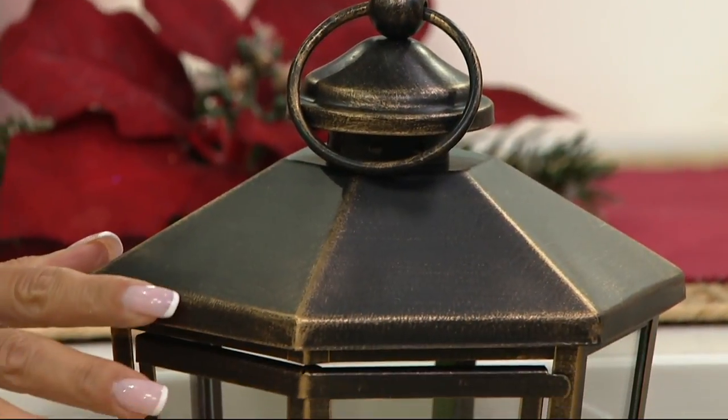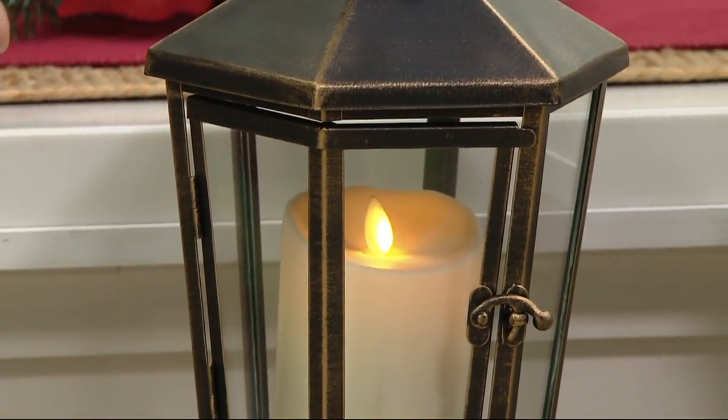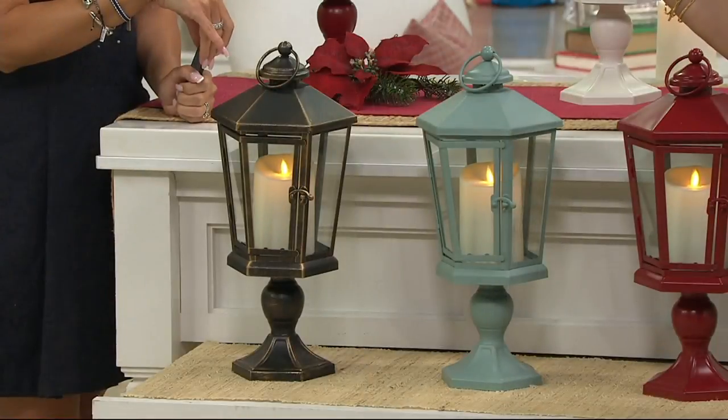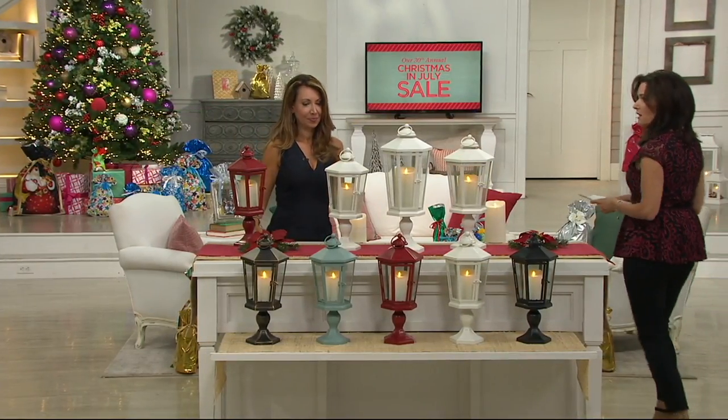So the bronze is now gone? In the 20-inch, it's gone. We have it in the 17-inch and the 19-inch, and that's it. We just got them back in stock, and already that one is gone. Okay, nice. And call us, by the way, if you own this. We'd love to hear from you.